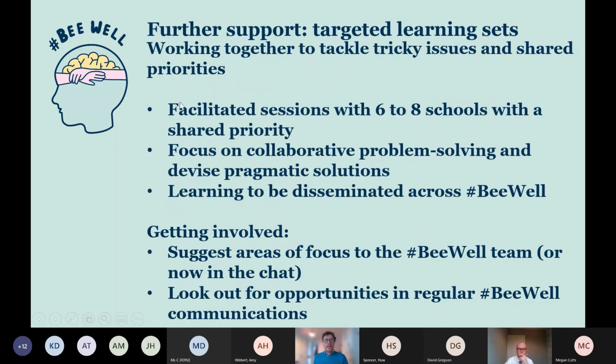Another element of support is we will be facilitating what we're calling targeted learning sets, and that's bringing schools together that have got similar priorities or are facing similar challenges, similar tricky issues, and supporting them to work together in some collaborative problem solving. And what we will do is facilitate those. And then we will ensure that that learning is disseminated across Be Well and more widely. So an opportunity there to work with others and to think about what could help.